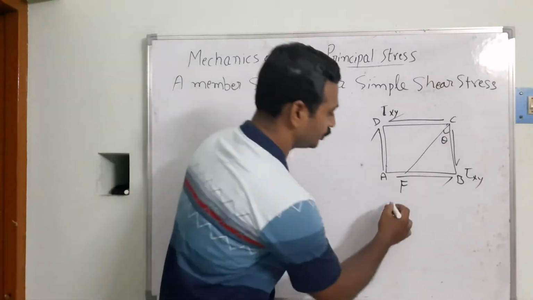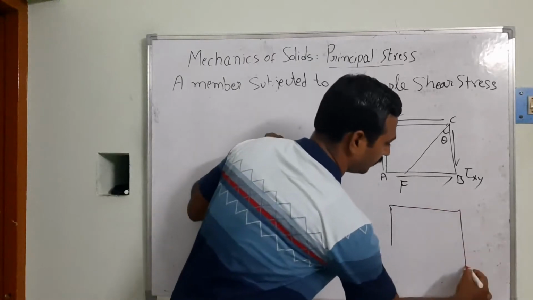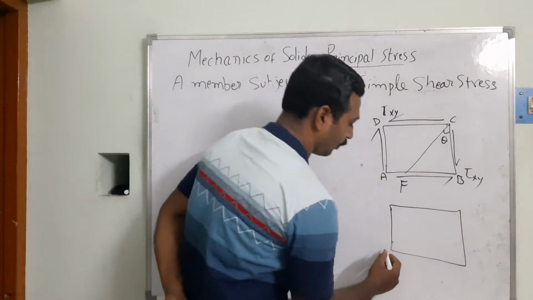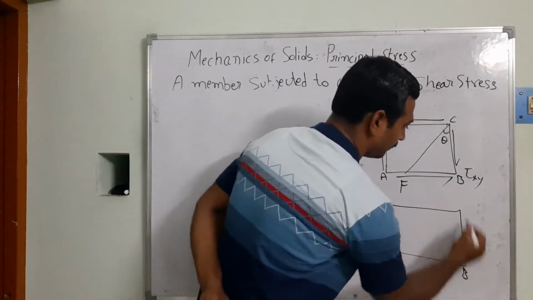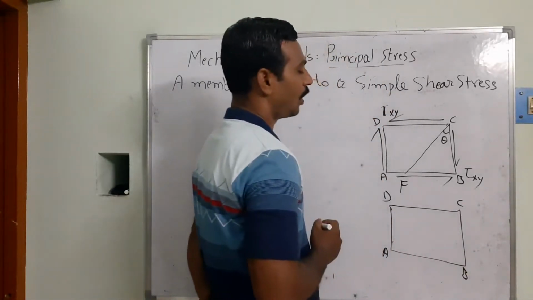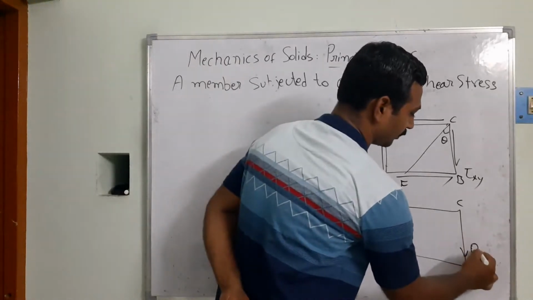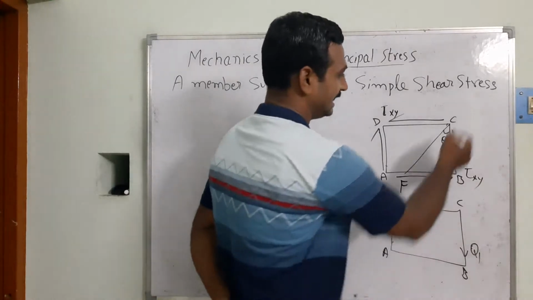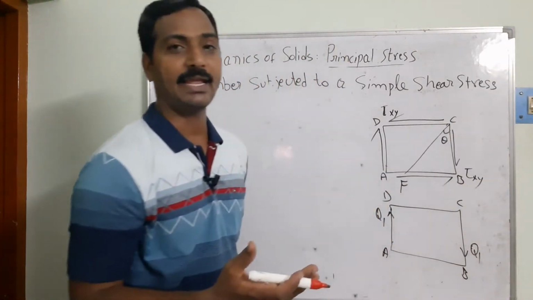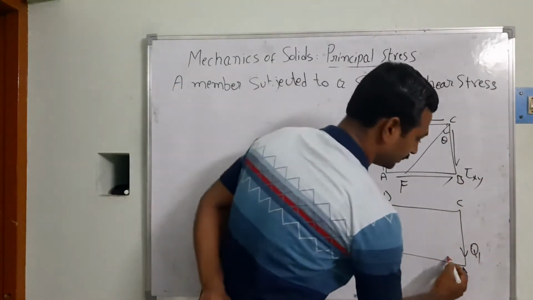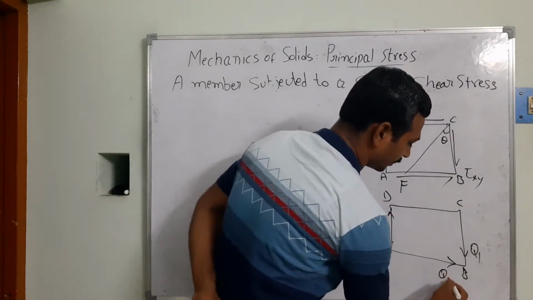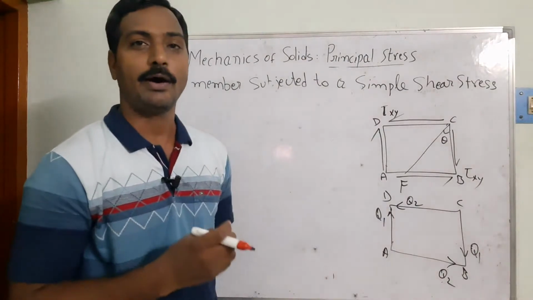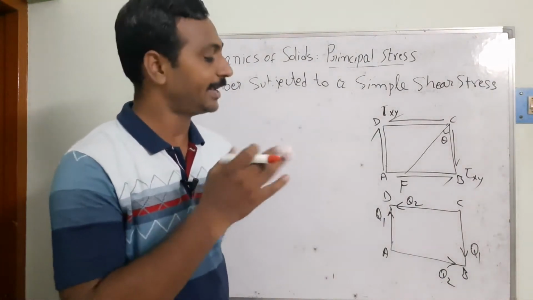So now I need to find out the loads, the shear loads I have to calculate, on A, B and D. I am going to write here this is going to be your Q1 and here also your Q1. Whatever the stresses acting on BC, I can say that's going to be Q1. The AB is going to be your Q2 and here is also the Q2. The Q1 and the Q2 are the shear forces acting on that member.